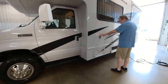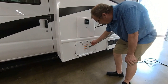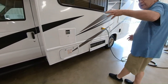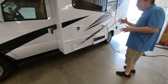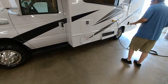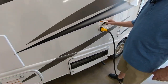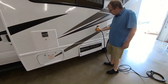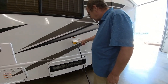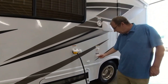Coming around to the side, you have your 6-gallon gas-electric water heater right here, which will run off of the gas or the electric either way. You have 40 gallons of LP right there, so that way you can run your furnace, your cooktop, your hot water heater. Here you have a 4,000-watt generator which will run right off of your fuel line — you have 55 gallons of fuel. As long as you're not below a quarter tank, that'll power up and run everything inside the coach — your lights, air conditioning, TVs, whatever it may be. Here you have your 30-amp power cord, which has a little light. If your power is on, this will light up; if that light doesn't come on, you have a problem with the source. It is the marine-grade detachable cord, all sealed, so you don't have to worry about any critters running up in there. Here's where you can hook up cable if the park offers it, and you do have your Winegard antenna up on top so you can get regular air channels.